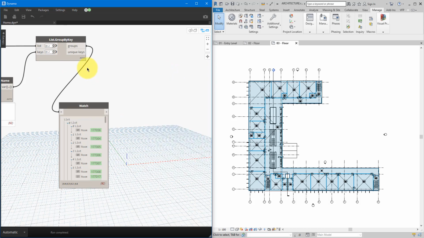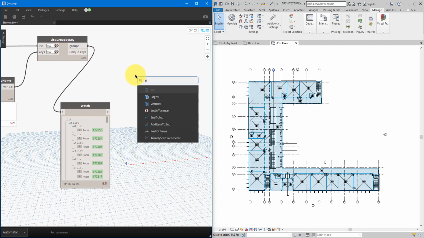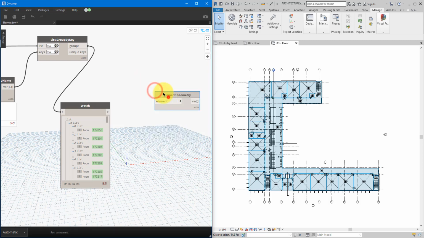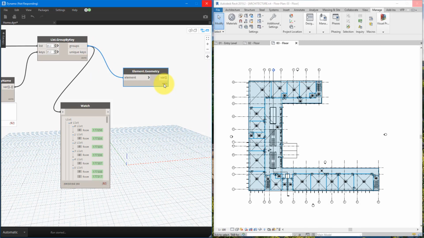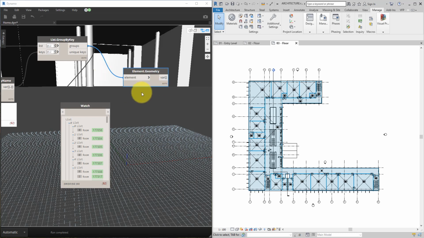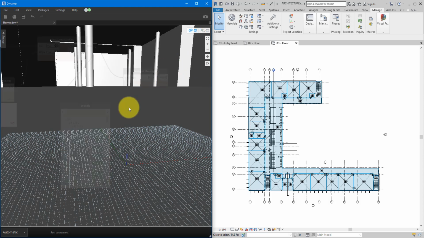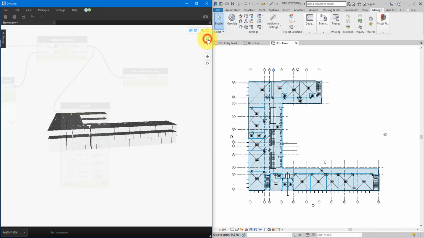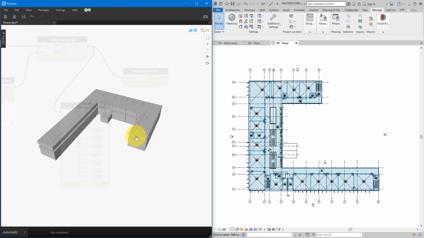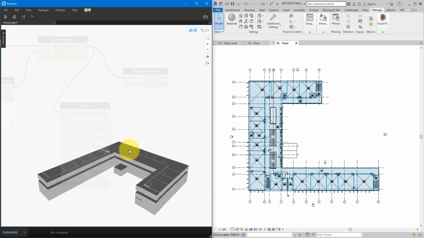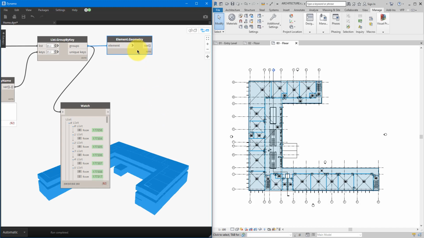Next step is to get the element geometry of these rooms. And there's a node for that, elements.geometry. I can now connect this to here, and it should obtain for me a list of 3D solids that represent these rooms. You can see there I'm in one of the rooms already. Let's press Ctrl B now to switch to the background and do a zoom to fit. Here we go. That's our rooms in 3D, or how their geometry should look like. Ctrl B again will take me back to the graph interface. Let's move this one to here.